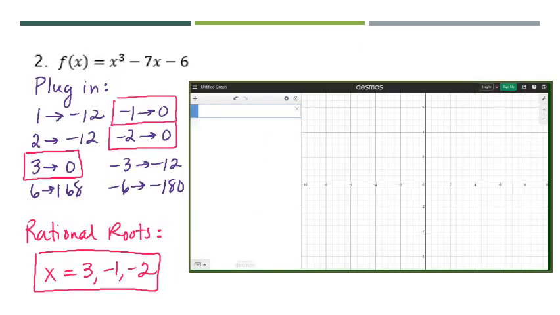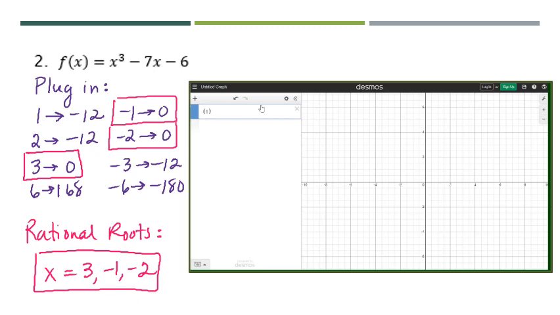I'm going to use Desmos to plug in my possible rational roots into the function to see which ones are actually rational roots. I'm in the graphing calculator for Desmos. The first thing that I want to do is show you what is actually happening. What we're doing with each of these rational roots is plugging them in everywhere we see an x. So I'm going to start with our first possibility, which you can see on the left, which is +1. And everywhere there's an x in my original function, I'm going to replace it with a 1 in parentheses.